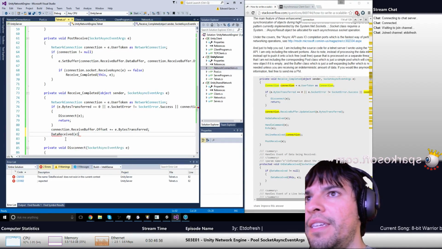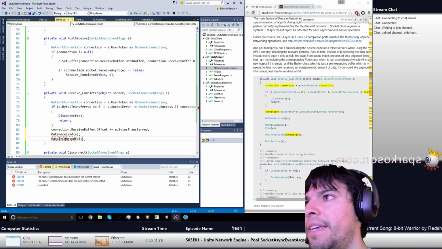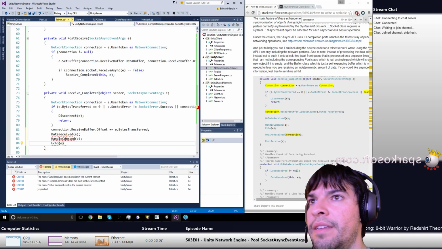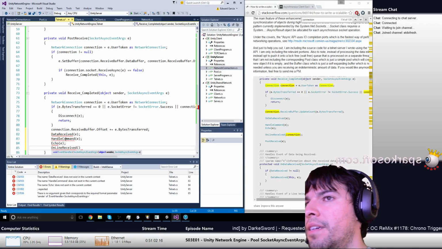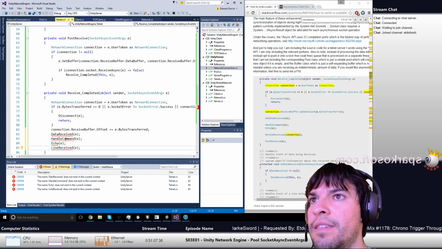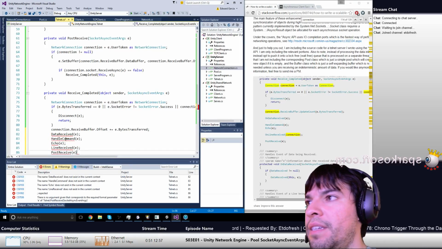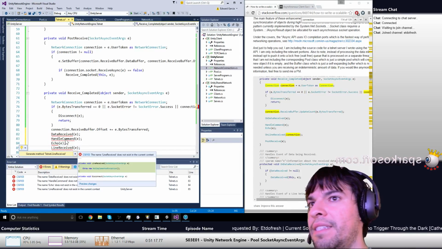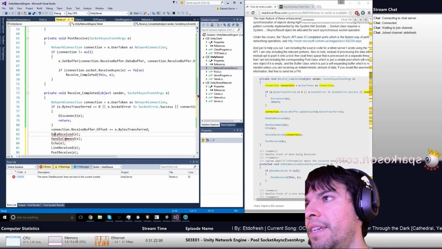Data received E, handle command E, echo E, on line received, we'll just say line received E, and post receive E. So I don't know what all this is, but we'll figure it out, right? So line received, echo, handle command, and data received.